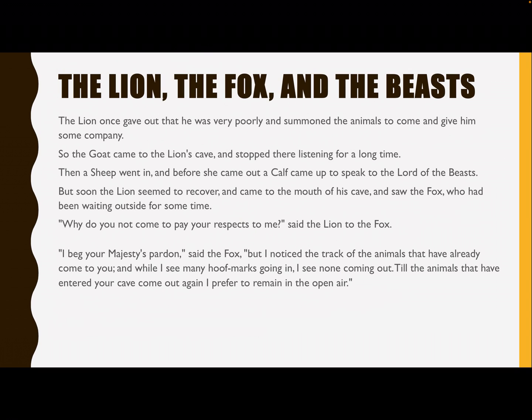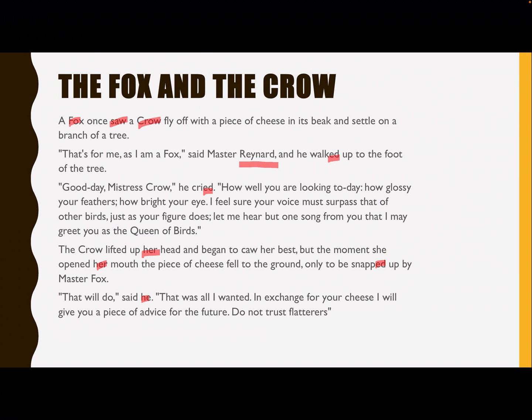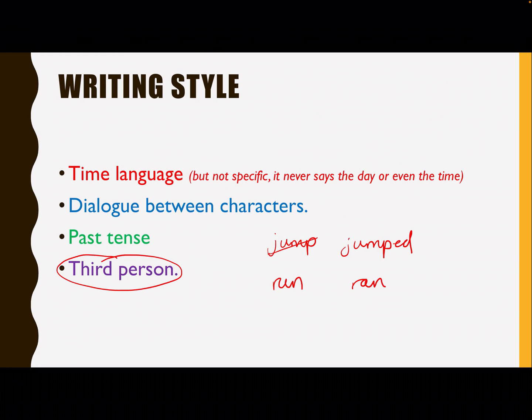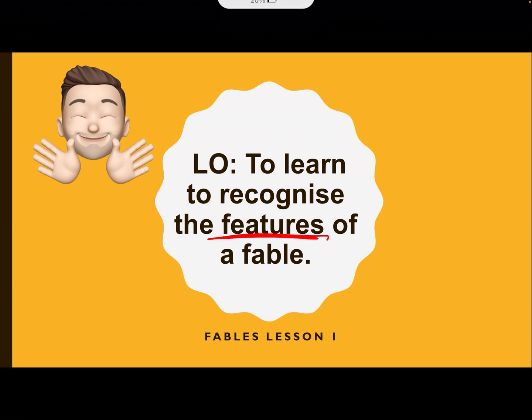So there's your two stories. Either pick one and do it, or preferably do both of them. In your home learning book, write the date, write the learning objective, and then either stick in the story with your annotations on it, or write the headings and underneath it write your little notes or the words that you found.